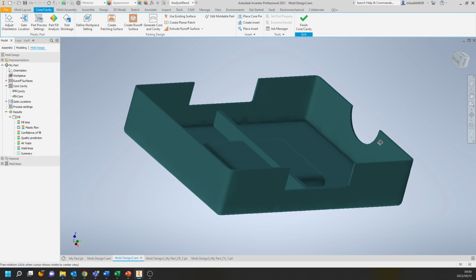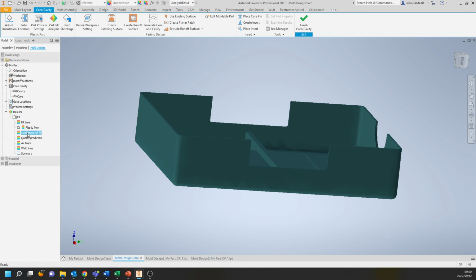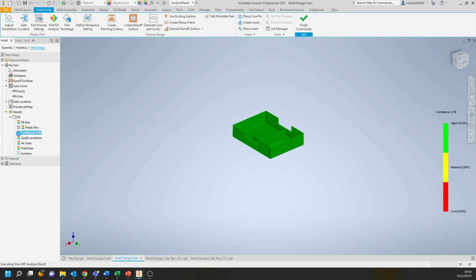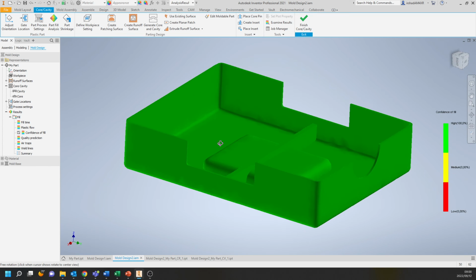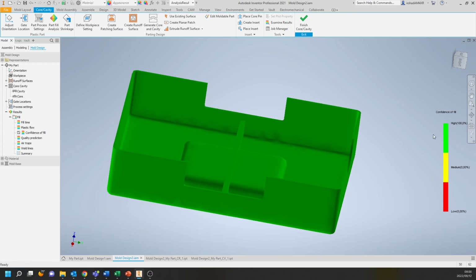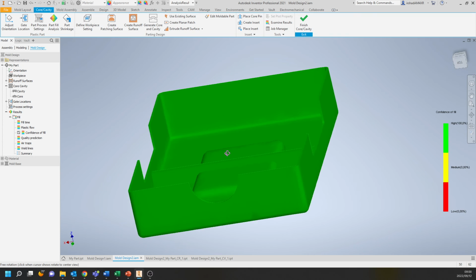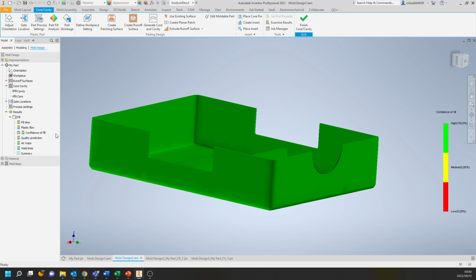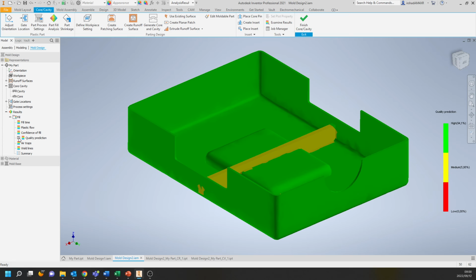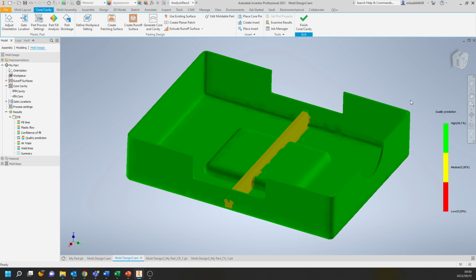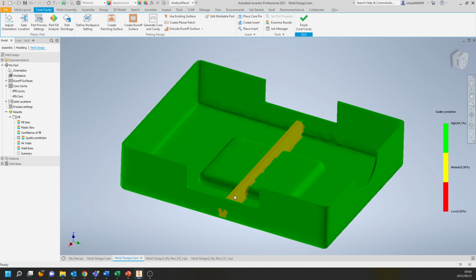Right, we'll see, fairly simple, not too much issues. How it flowed into the part, the confidence of flow heat map, and since this is a very basic part, the confidence of flow was very high for the entire model, so I don't have any problems here, and I can rest assured. Okay, quality prediction, you're gonna find stuff like this. From inserting the mold at just these points, we might need to have in gates at here and here, because the confidence of flow isn't too great along this rib that I've created, and it's also quite a thick rib as well.